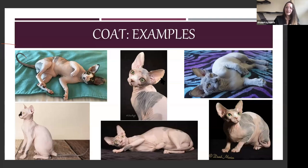So what we're looking for is a nice smooth skin. We don't want there to be excessive fur around the face and the cheekbones. A little bit of fuzz on the nose is totally fine and beautiful, and we want that, but we want an overall nice even look to the coat. Even though we're allowed to have fuzz on the feet and the tail, up until the ankle, I prefer a more even look. I just find it's more pleasant to look at. So I'm not a huge fan of big boots in the show hall for Sphynx. I like a more homogeneous hairlessness head to toe. But that's a personal preference, because the standard says that we can show with fuzzy feet.